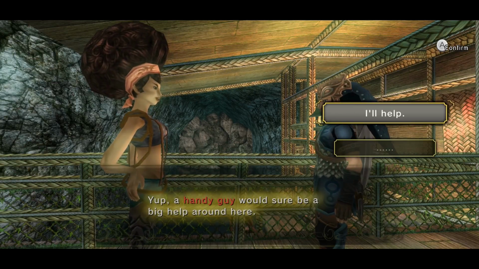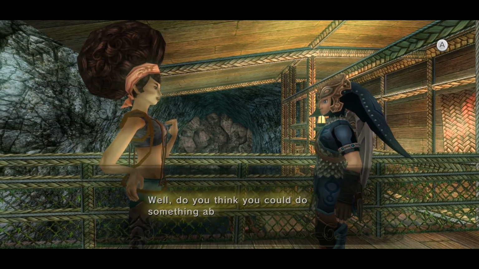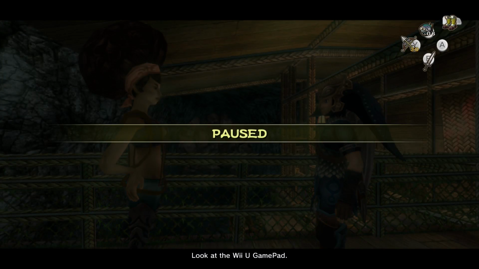Anyway, if only a handy guy could help. Oh, help? Really? Well, you're a lifesaver. Well, do you think you could do something about that rock? I'll give you some bombs and arrows, so you just put them together and make some bomb arrows.